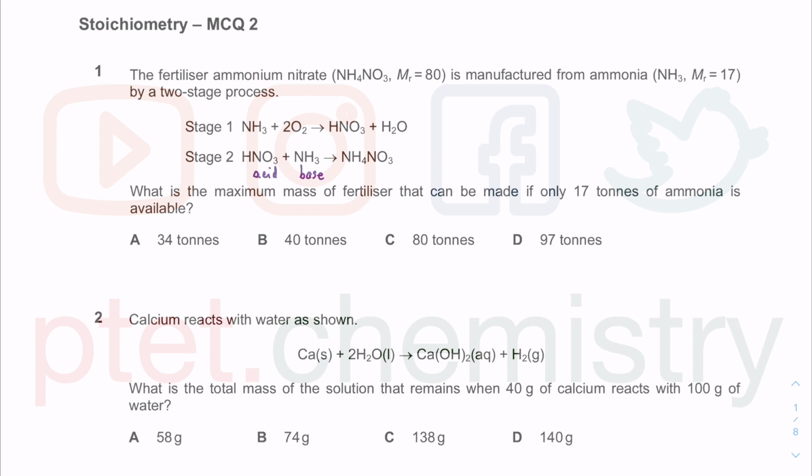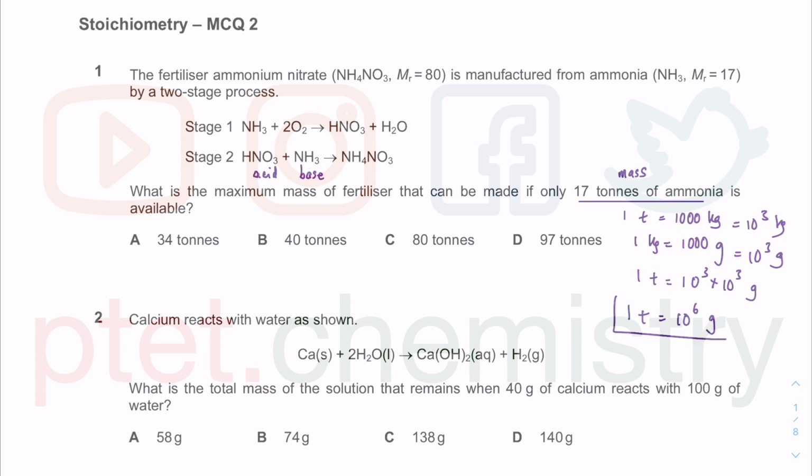Now you want to start from 17 tons of ammonia. So this is mass, we are dealing with tons. 1 ton is equal to 1000 kilogram, and of course 1 kilogram is 1000 gram. In this kind of question, we are dealing with everything in tons, so we really don't want to be working on such a 10 to the 6 kind of scale, because 1 ton is 1000 kilogram, converted to gram is multiplied by 1000. This is 10 to the 3 kilogram. This is 10 to the 3 gram, so 1 ton is going to be 10 to the 3 times 10 to the 3 gram. 1 ton is 10 to the 6 gram. This is the kind of mathematical conversion you have done in physics very easily.